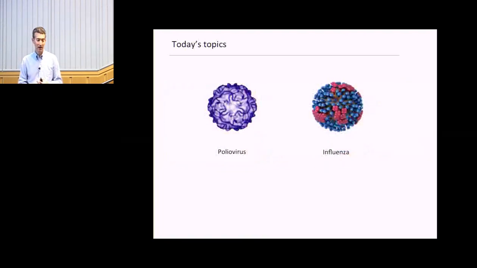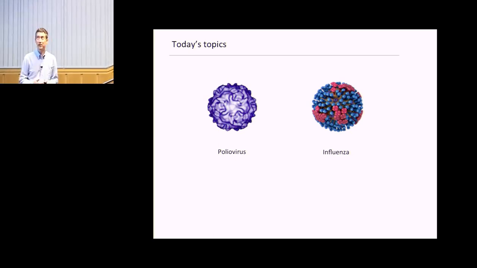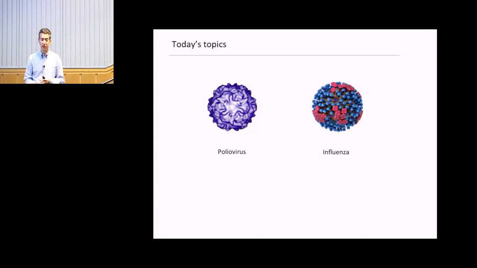We approached this so far with 2 viruses: poliovirus, in which I did most of my postdoctoral work, poliovirus being a very nice model system. Of course, it's still a virus that causes disease in people, but a lot of its power now lies in the ability to do things in the laboratory quite easily with poliovirus, for a number of reasons. It's also a well-studied virus, so a lot of the molecular biology is well worked out, and the genetics are quite easy. But then more recently, we've started to branch out into influenza virus, and those projects are a little bit more translational, where we're looking at influenza viruses in people. And I'll tell you one project in each today.